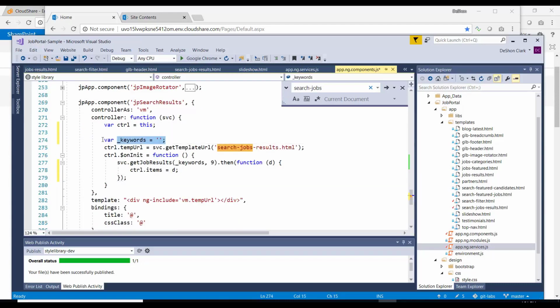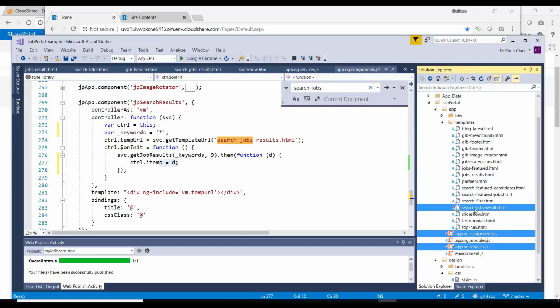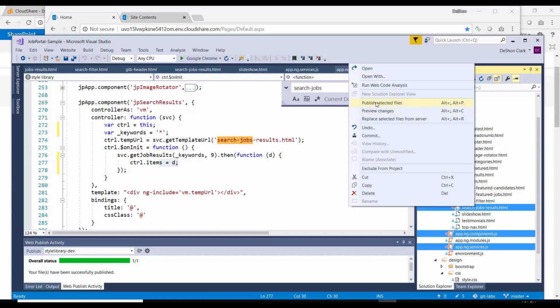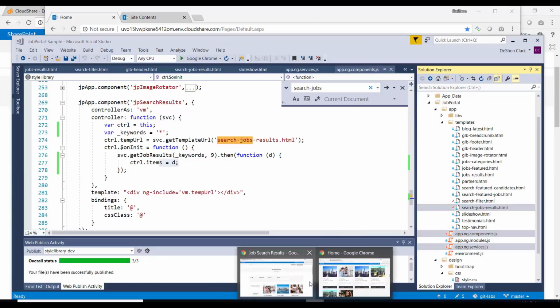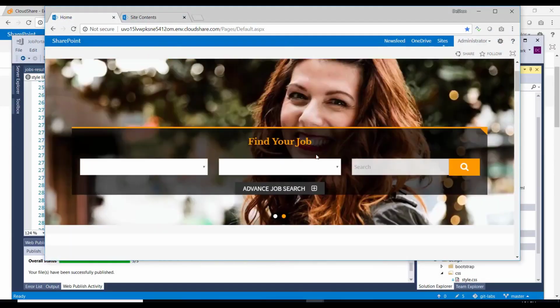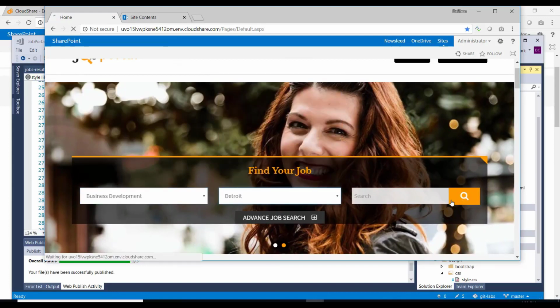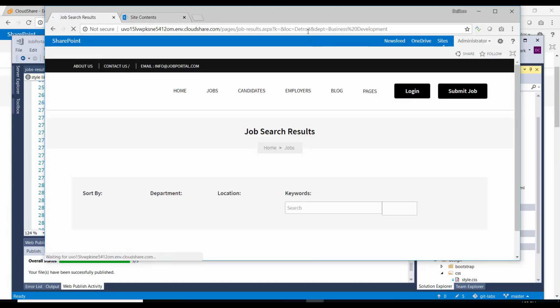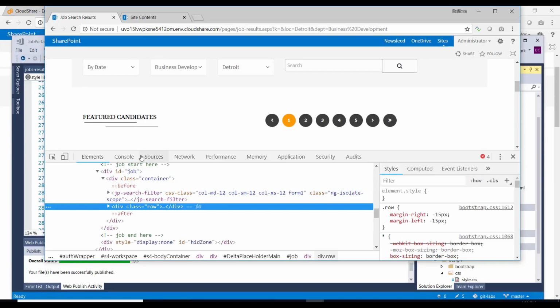Now this doesn't mean anything, so actually let's pass in a wildcard so we get some results. And let's push this up to make sure everything is copacetic at this point in time. Let me publish these three. I'm just going to get the top 9 results, not based on the search that was inputted. So let's do business development and Detroit and then search on that. I'm passing those values in. Good. And oops, I didn't get anything. What happened?